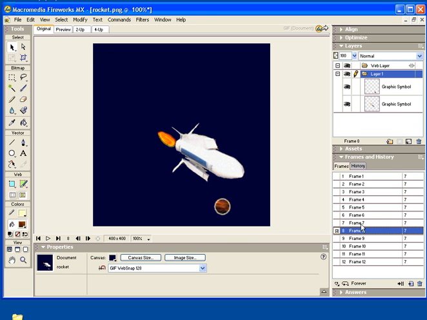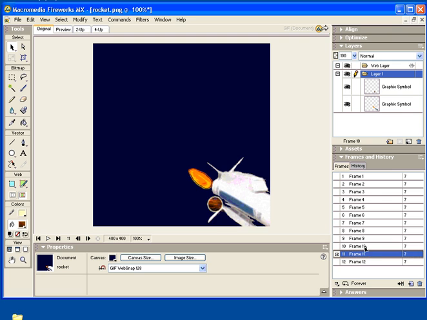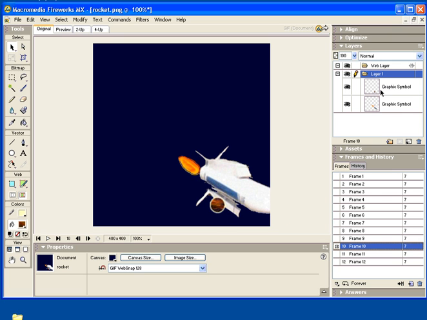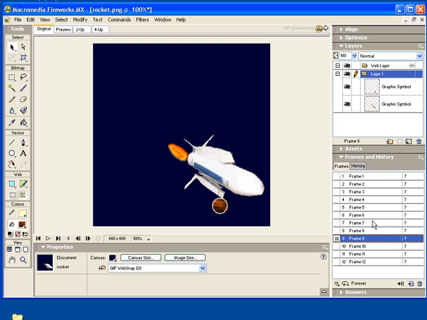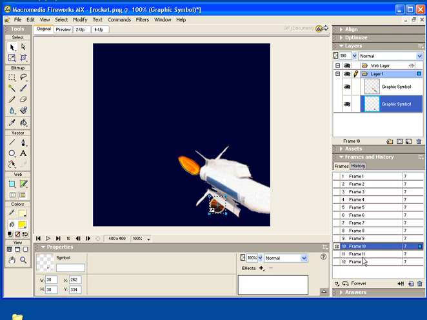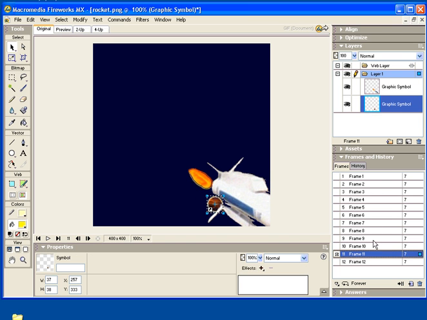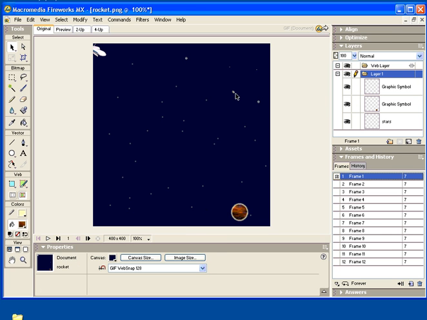Now you will notice, when I get towards the end here, starting in frame 10, the planet is in front of the ship. It would probably look a little better if it was flipped around. So I'm going to go into that individual frame. Now I'm kind of mixing old school with tweening. I've used the tweening to get my animation started. Now I'm going to go in frame by frame and make a few small changes. I'm just going to put the planet behind the ship. There.